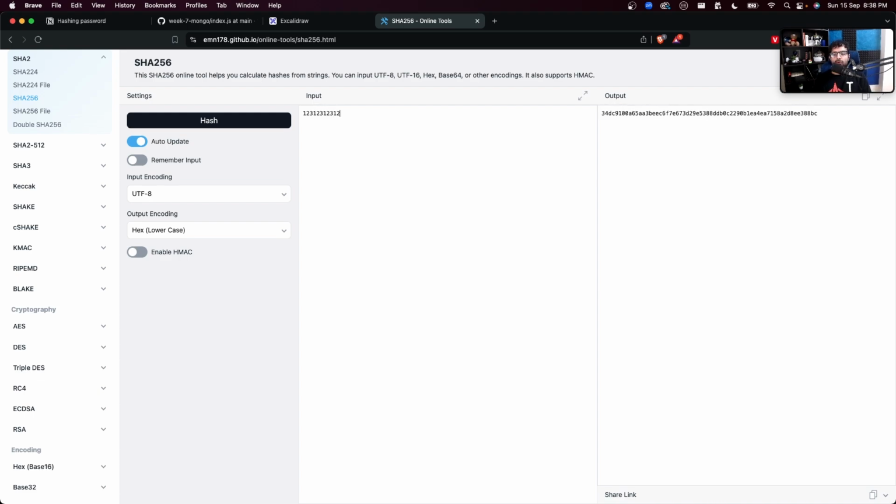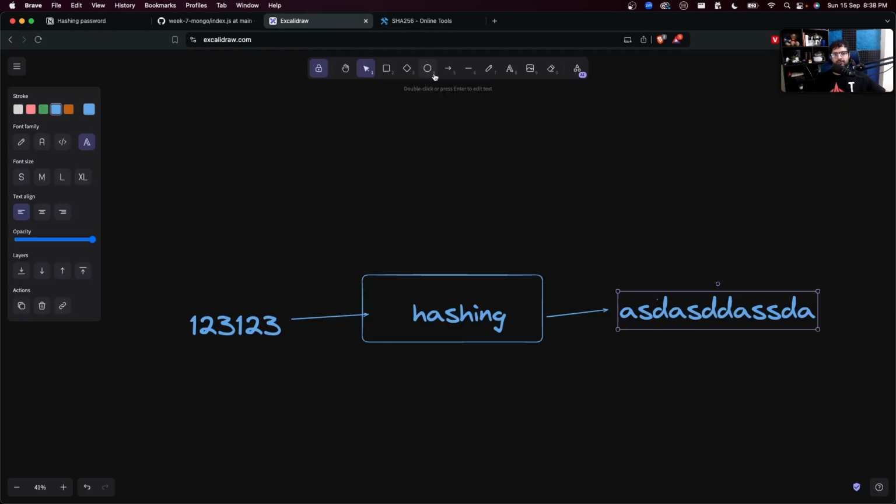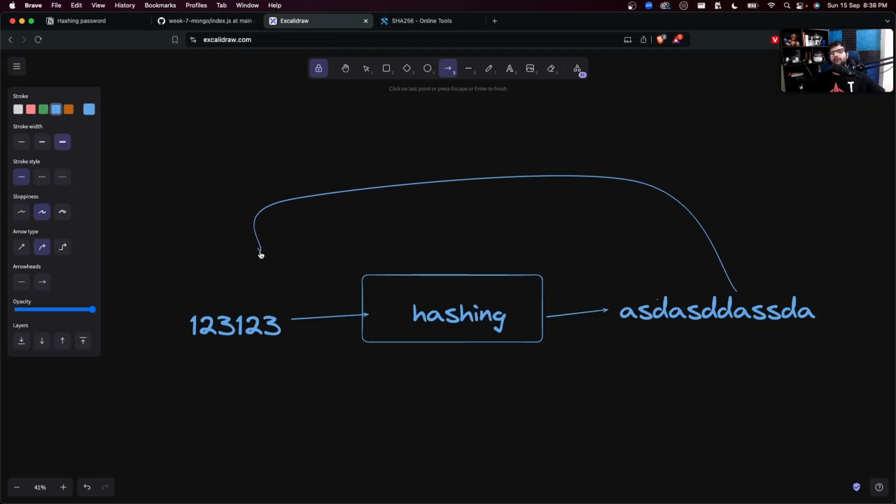No. So you can technically, if you have a supercomputer, go over all the strings and hash them and check. The output of one is this, okay, the output of two is this, okay, the output of three is this. You can try every string possible to reverse this. Even though hashing is irreversible, if you have a supercomputer that can calculate all the strings as output, you can compare the output and brute force which input this output comes from.